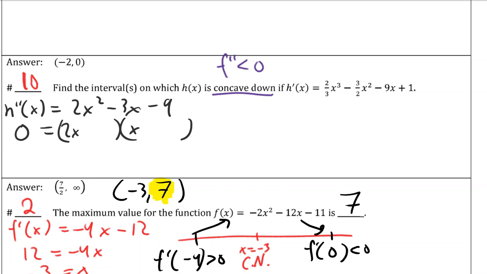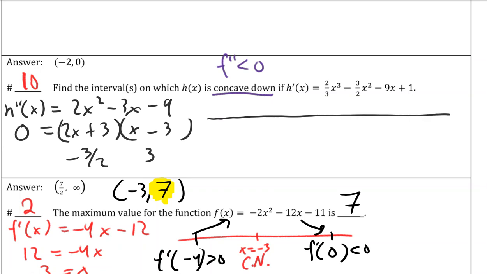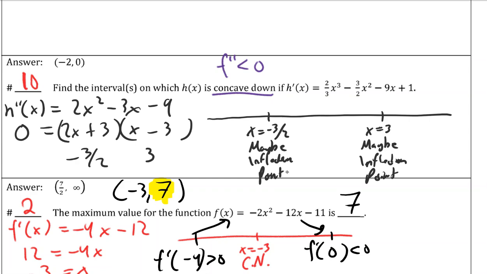So hopefully this guy factors. Yeah, that looks like that factors, and that is true at these two values. Okay, did you get that far? So x equals 3 might be an inflection point. I'm putting the word maybe there, not because that's a real mathematical thing, but because it's not guaranteed to be an inflection point yet. Making the second derivative 0 is not enough. And same with this one, this one might be an inflection point. But these are the only two places that the concavity might change.